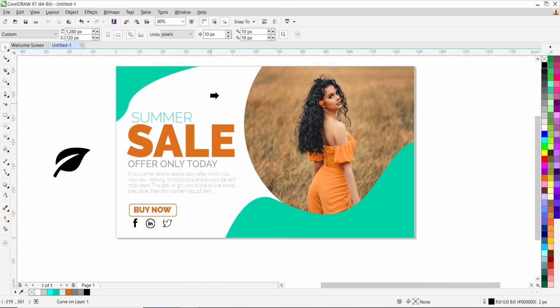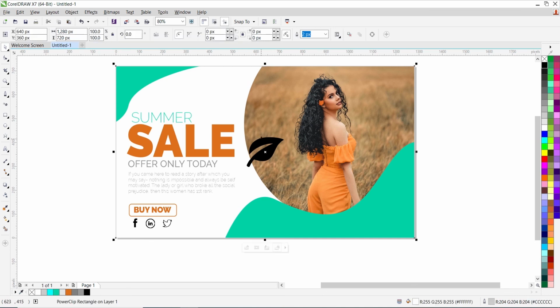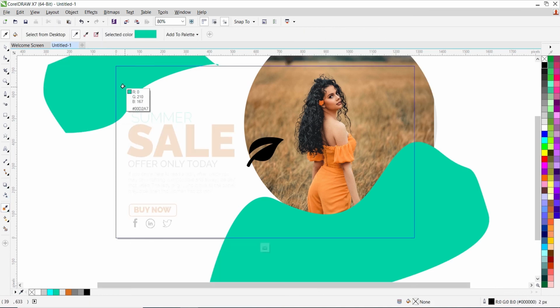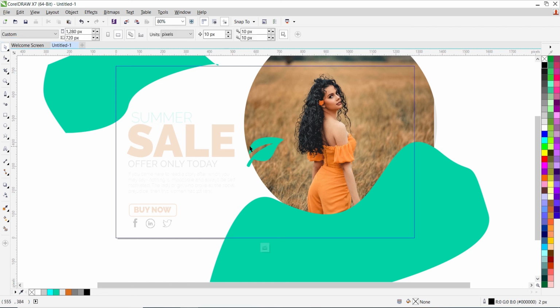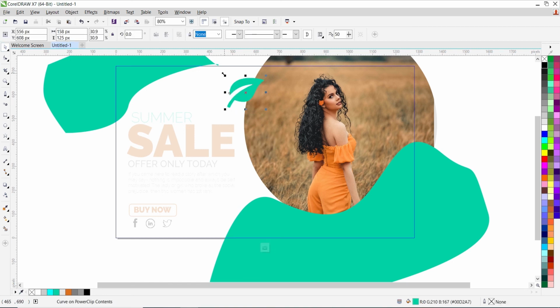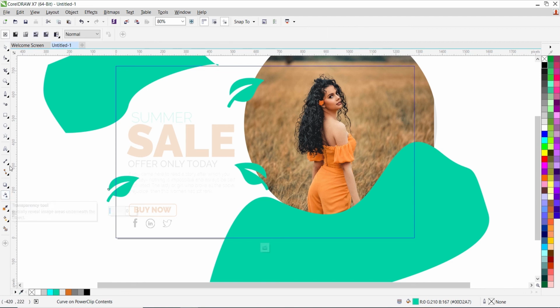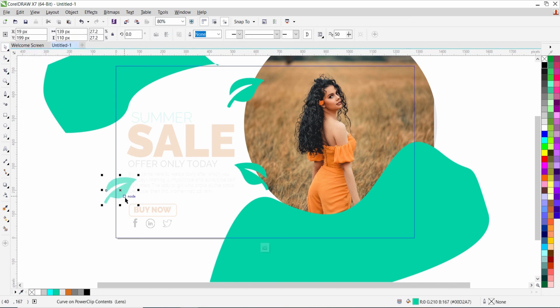Click on the leaf and do PowerClip and fill the same color like that, and copy. Once more time copy the leaf icon and select the transparency tool and click uniform transparency like that. You can see it is a little bit lighter.